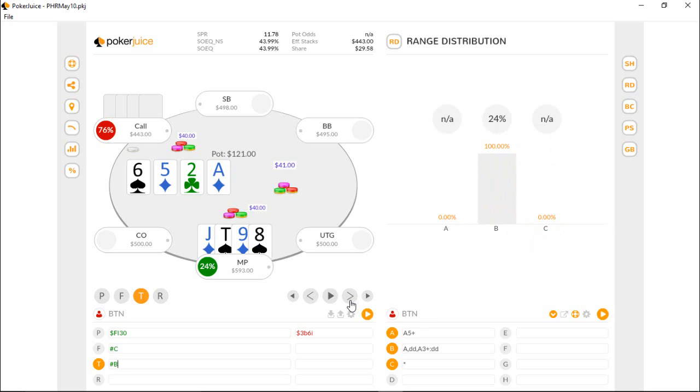So we see a river of queen of hearts, and I don't love that I blocked diamonds, but I am at the bottom of my range. I do think I can get him to overfold an ace at this point. I think he's only going to possibly call pot when he has 2 pair plus. That could be a dangerous assumption, but I have seen this player overfold and show his hand a few times, so I do have a little bit of a read in the spot.